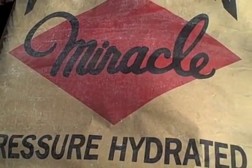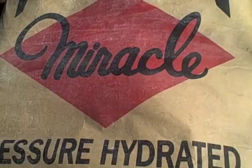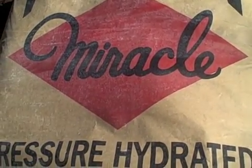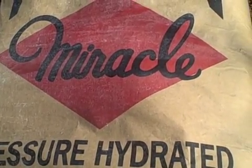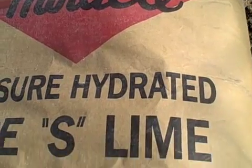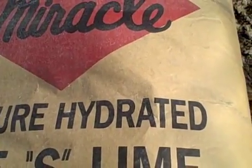This is what you use to dehair your deer hides, or you can use wood ash, which I don't have enough of to dehair it. So I have a bag of lime here, and you want hydrated lime, and this 50-pound bag is like $9. So you have plenty of lime to last you forever.